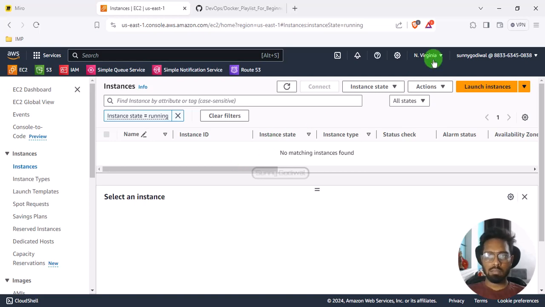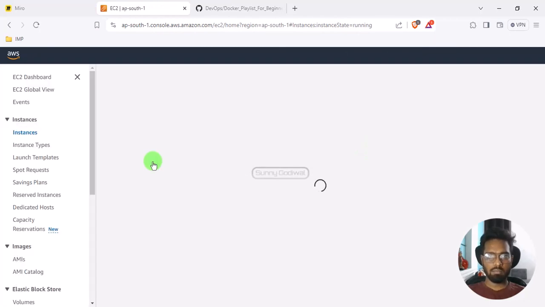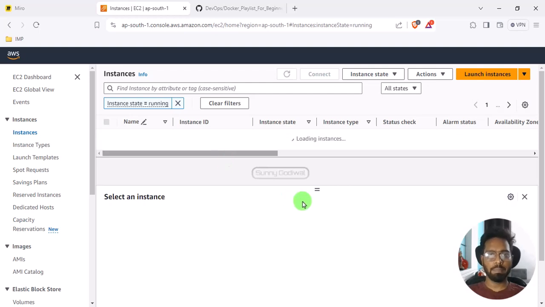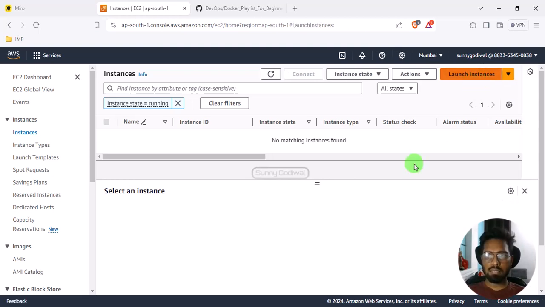So I am just switching to the Mumbai region first. That is not mandatory, but I am getting my instance in the Mumbai region. Okay, so I just click on launch instance.